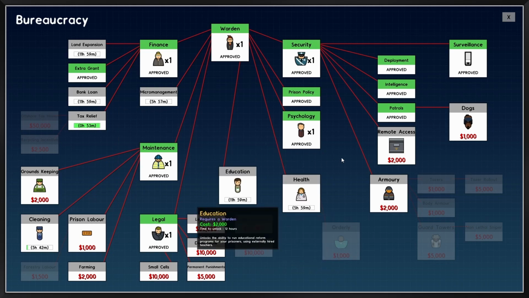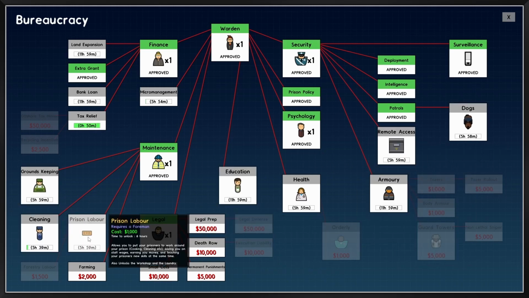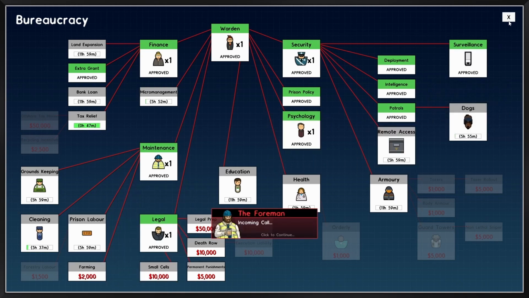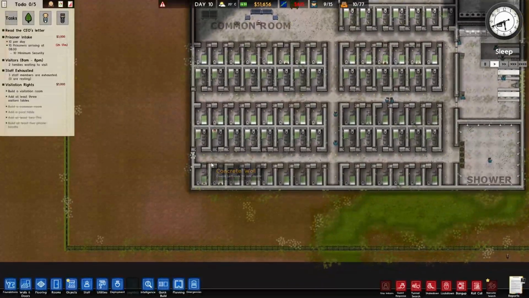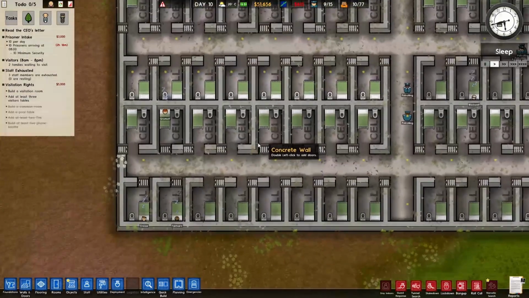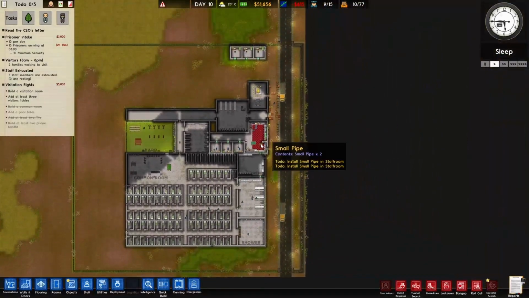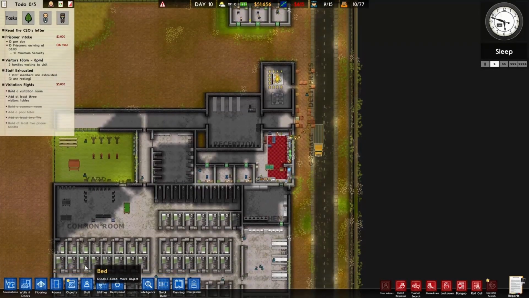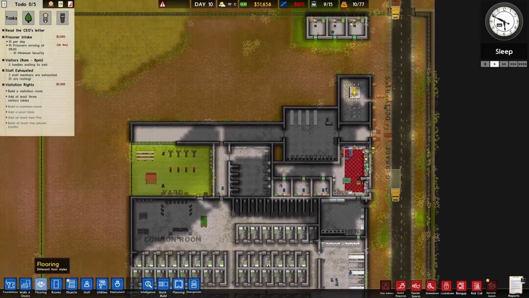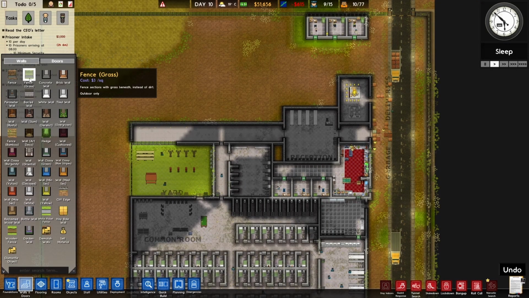Health, education, dogs. Let's just, yeah, let's get all of those. Oh, foreman. We're receiving extra supplies. Okay. Why did you focus over here? Don't know why you focused over here, but why would we have extra supplies over here? We're not doing anything over here, or extra supplies for there. Probably over-ordered a carpet on the marble tile.